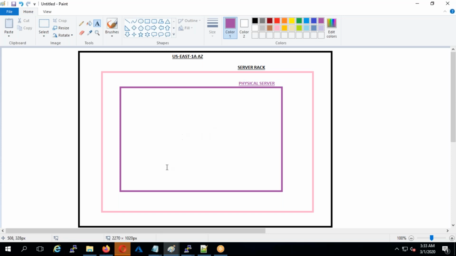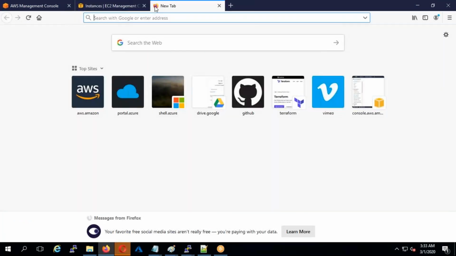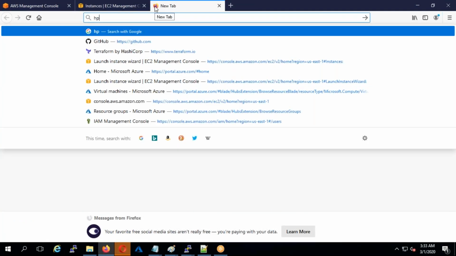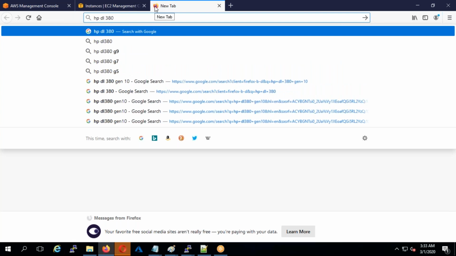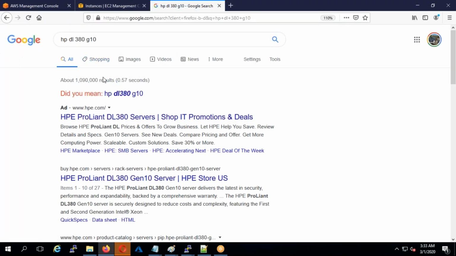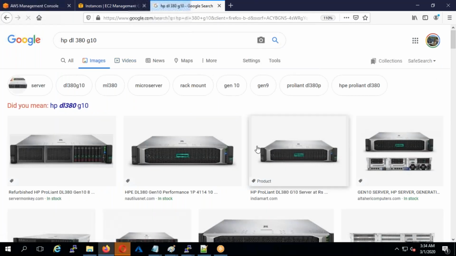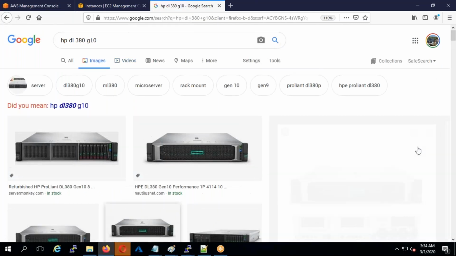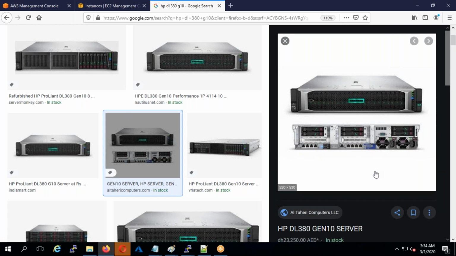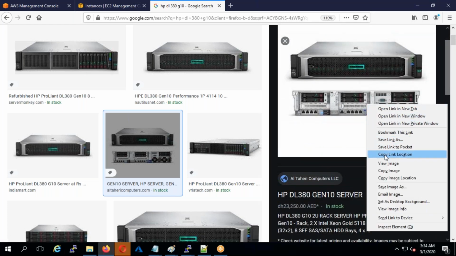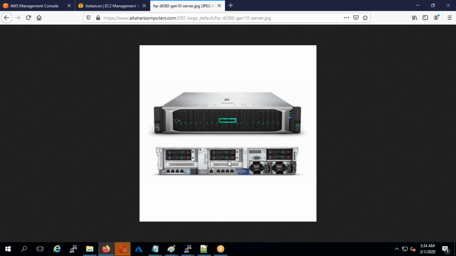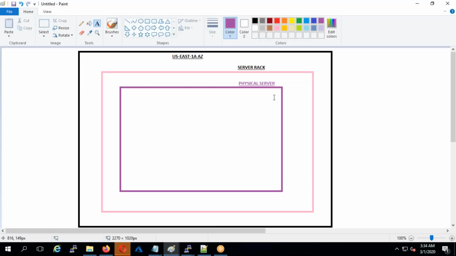No. See how exactly a physical server looks. If I go to the HP DL380 Gen10 server and go to images here, the physical server looks like this, guys. A physical server is like an empty laptop without any operating system. See, this is a physical server, and it does not have any sort of operating system. That means you can't literally run any VM on this one. Similarly, I don't say AWS is using HP servers; similar to that, they have their own customized servers. So now you have a physical server.